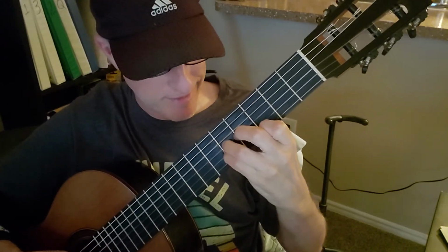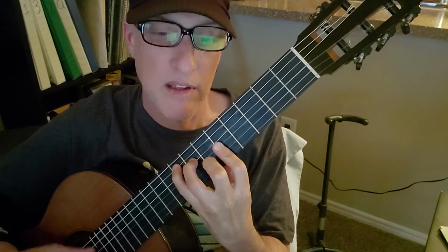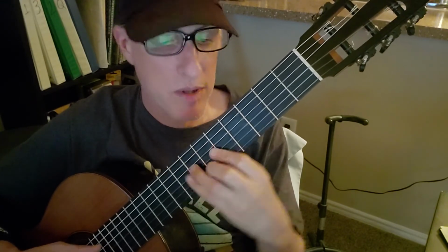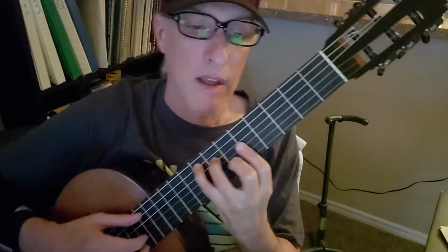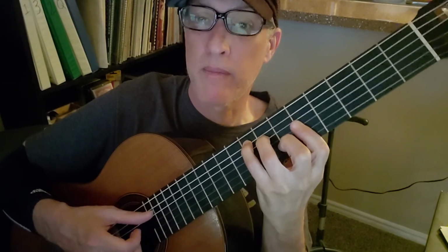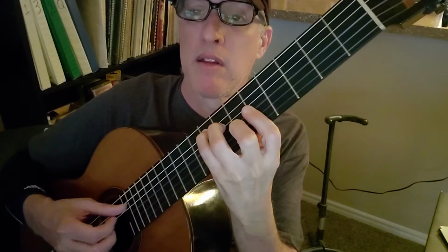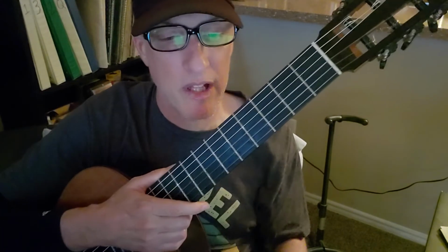Oops, where is that note? That's as fast as you need to play that. And what I do there, let's see, is with my right hand, I get string 5 and 1, but then I bring my thumb down to string 4 and 3. I do that part. Otherwise, you end up with a really awkward right hand fingering that's going to trip you up every single time you do it.